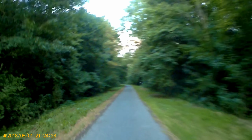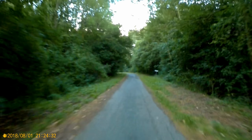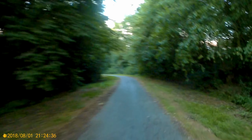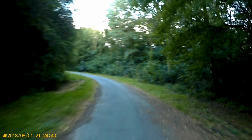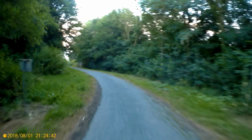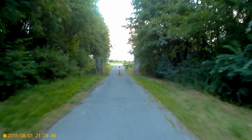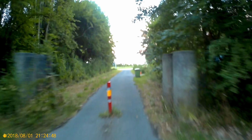And in the end I have a few options. Go somewhat straight over the bridge. Other option is go right, which will be a short route. And I also can opt for another route that's going to the left and then getting through somewhere, so I get on the bike lane again. Let's have a look if that's possible.